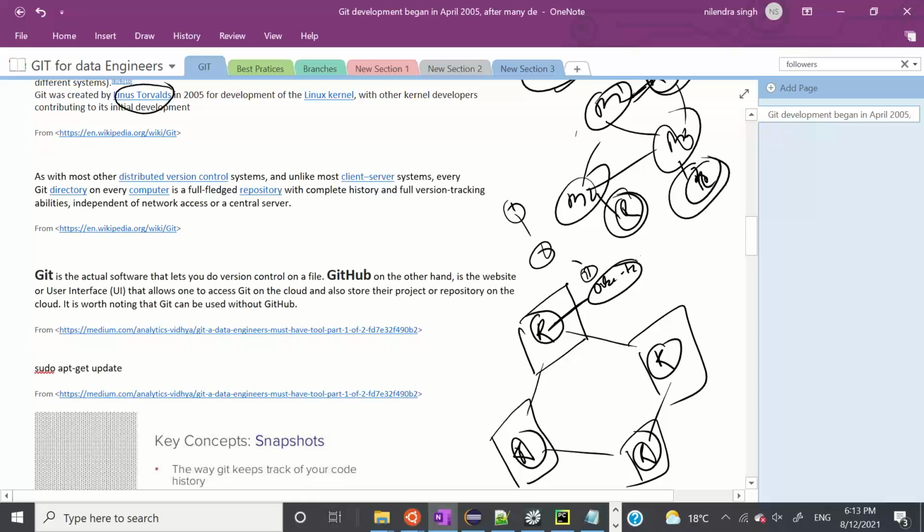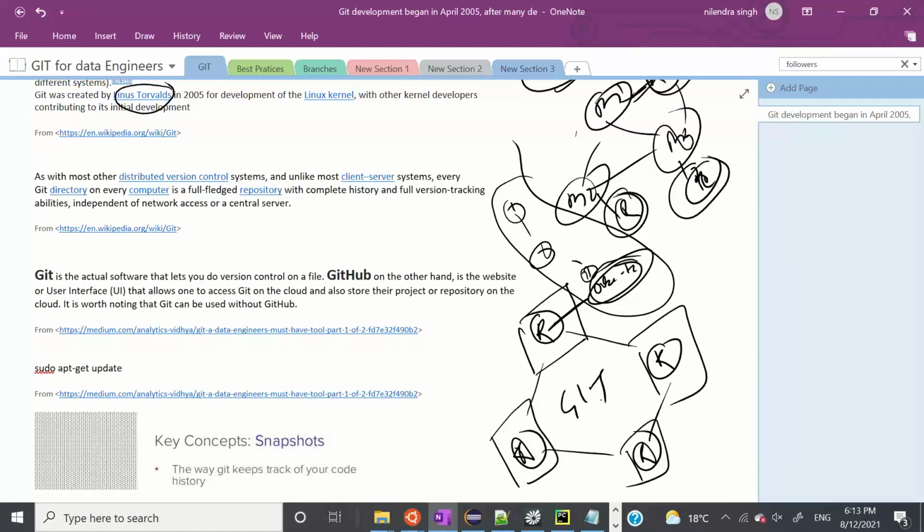We have the full tracking history of this abc.txt file on each machine. This is the simplest way of representing it. So Git is distributed, but it does not have any client-server model. Every machine is mastering itself. It has its own full-fledged repository, and each machine has the option to track the version. Simple.